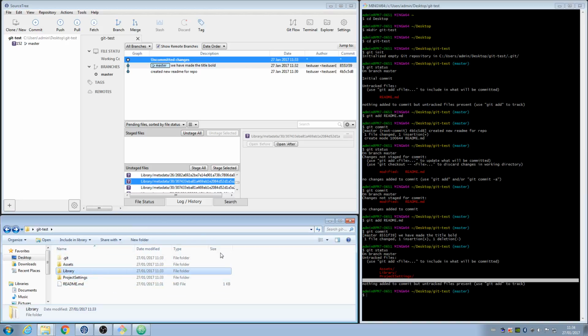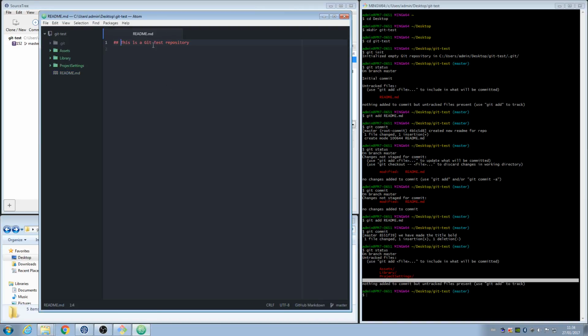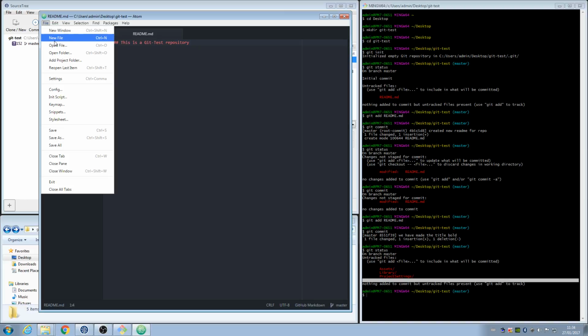We can do that through a process called git ignore, and to do that there is a file called .gitignore which we're going to be creating in the root of the repo, and it uses regular expressions to set what files, folders and content you do not want versioned. So we're going to open Atom again, this time create a new file.